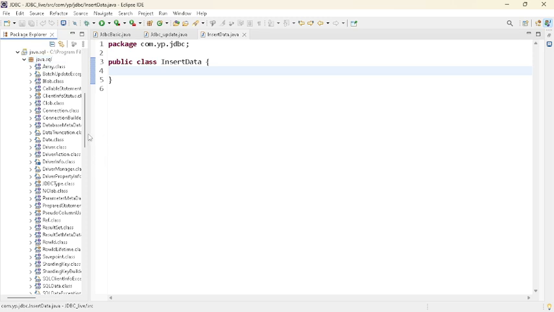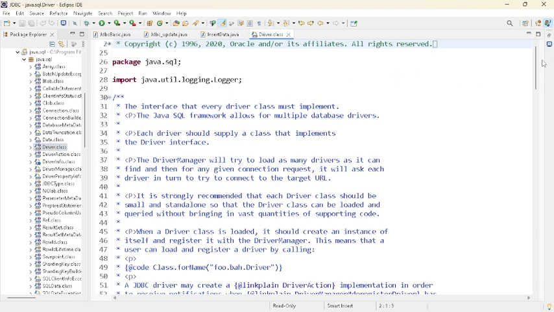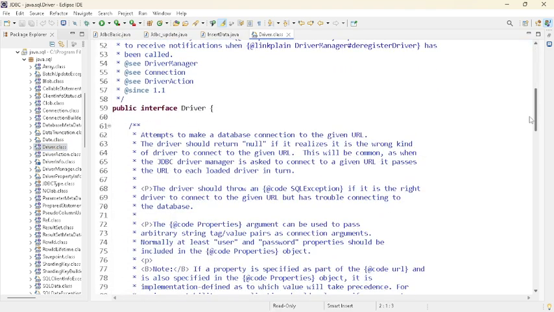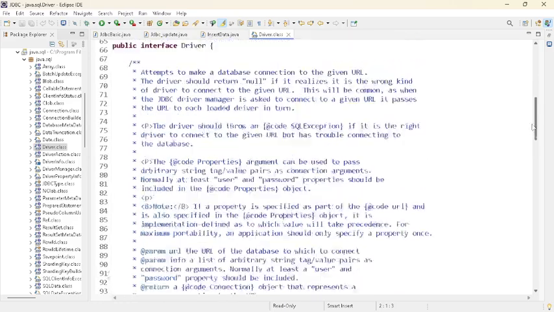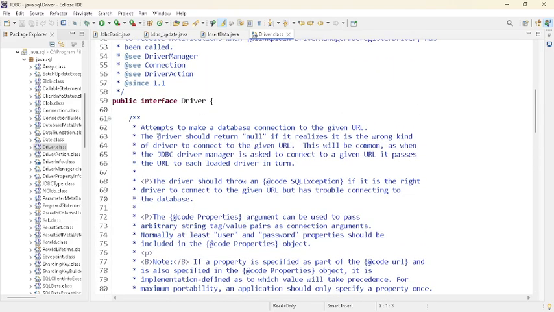But if you download the connector to communicate with your database, suppose you download the MySQL connector, then there is the implementation, and this is the interface. This is only an interface, you can see public interface Driver, and here they have also mentioned that when the JDBC DriverManager is asked to connect to a given URL, it passes the URL to each loaded driver.